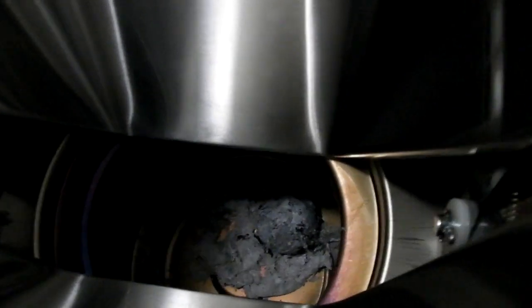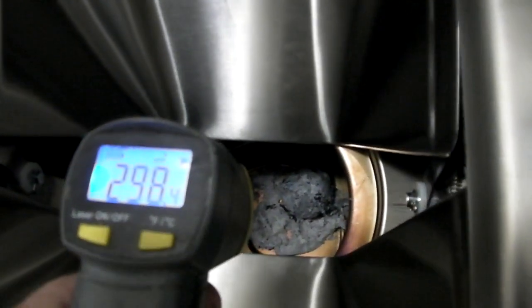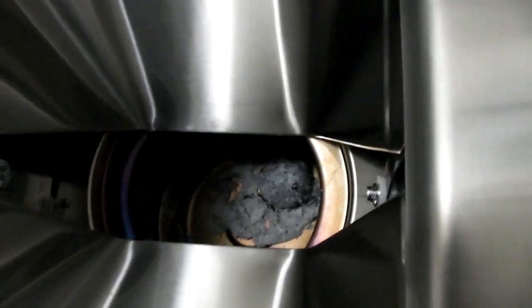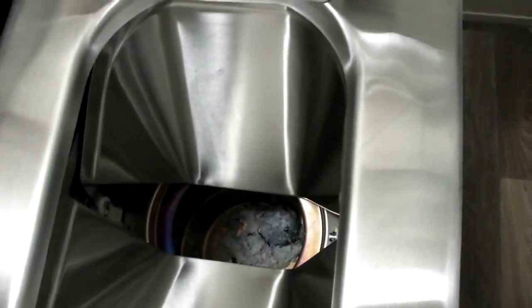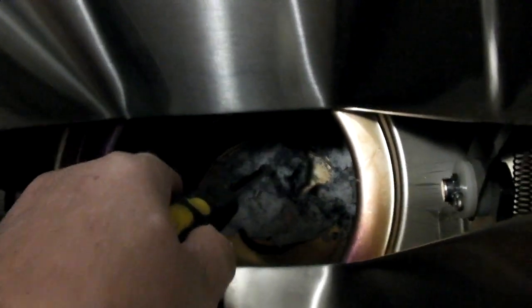You ready? Here we go. Oh, wow. Check that out. It's still a little warm. A little heat coming out of there. Let's see. It's been off for a little while. Woo, it says it's 300 degrees in there. I don't know how long it's been off, but look at that apple. It's burnt up. It's mainly just ashes. You want to poke that with something? Poke it with the screwdriver. Let's see. Holy cow!